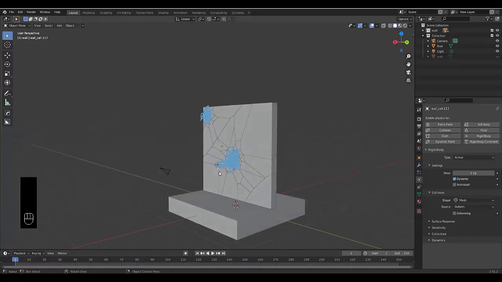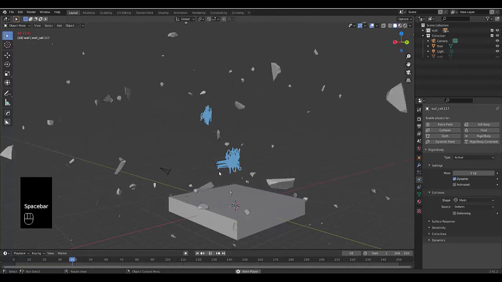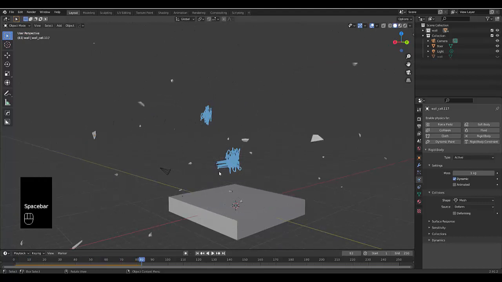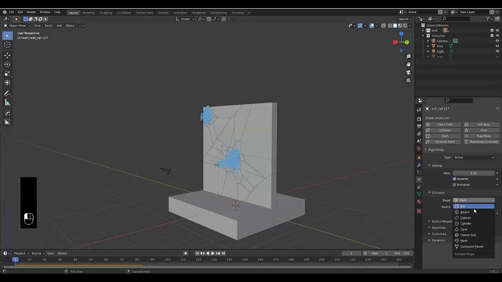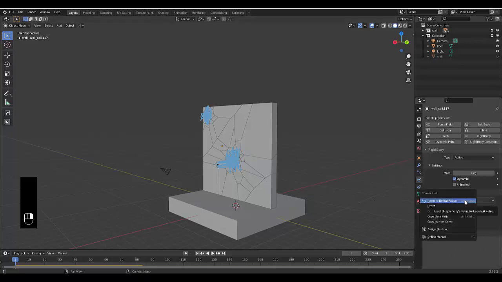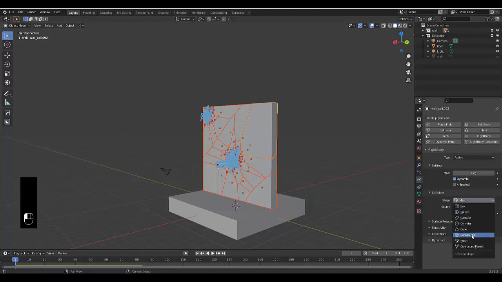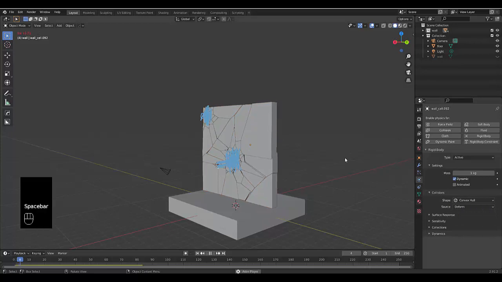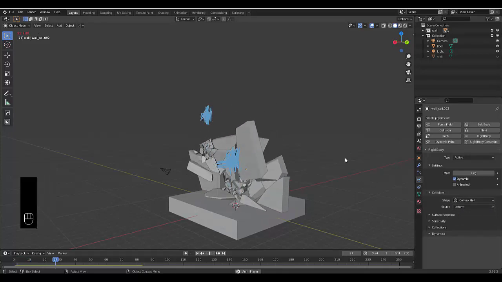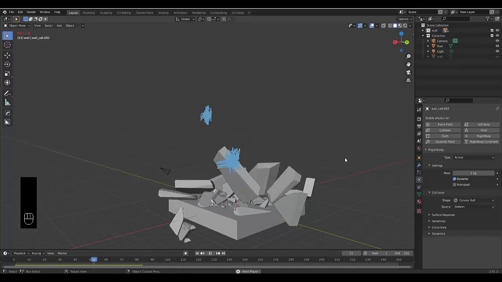Obviously now when we press spacebar, it explodes, because when you use mesh, it doesn't work that well. So let's go back to frame 1, and we're going to change this back to convex hull, which just happens to work better. First let's make sure we select everything. Right click, select objects, change this to convex hull, right click, copy to selected. And now when we press spacebar, it just falls apart, and this is the effect that you should be getting. So if you've got an explosion, you probably know why.